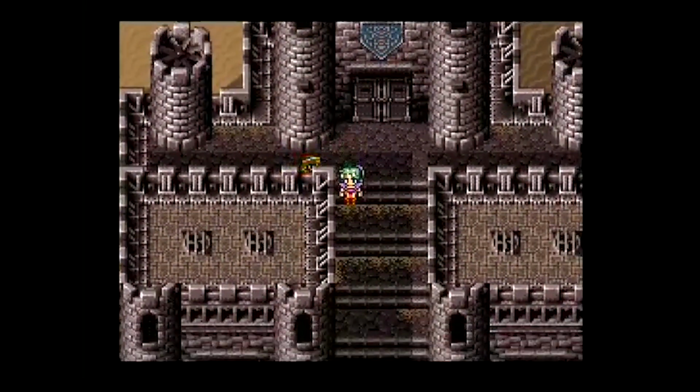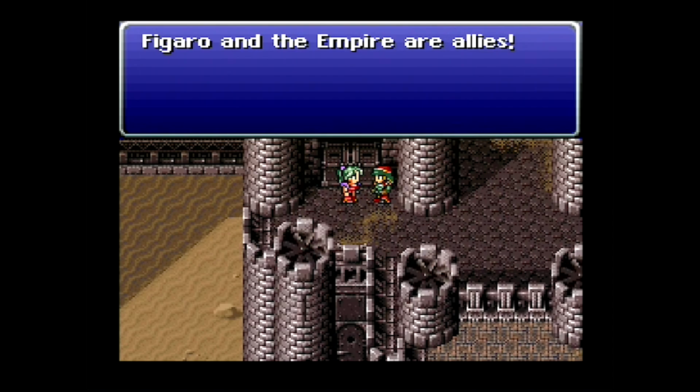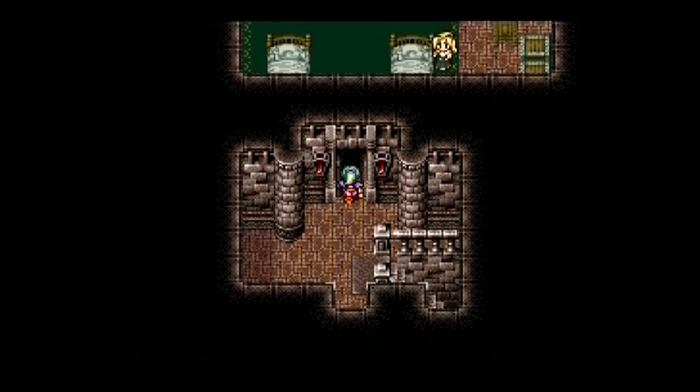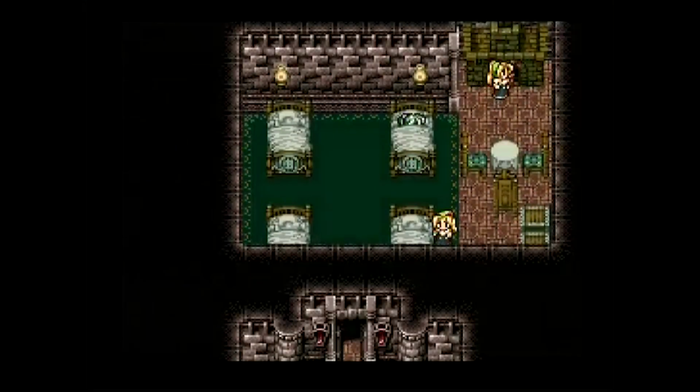All right, this guy says the same thing. These guys have moved out of the way. Figaro and the Empire are allies. If you say so, Chief. Yes, I will rest. It's really the only way that you can talk to the two people in this room, and I want to do that.